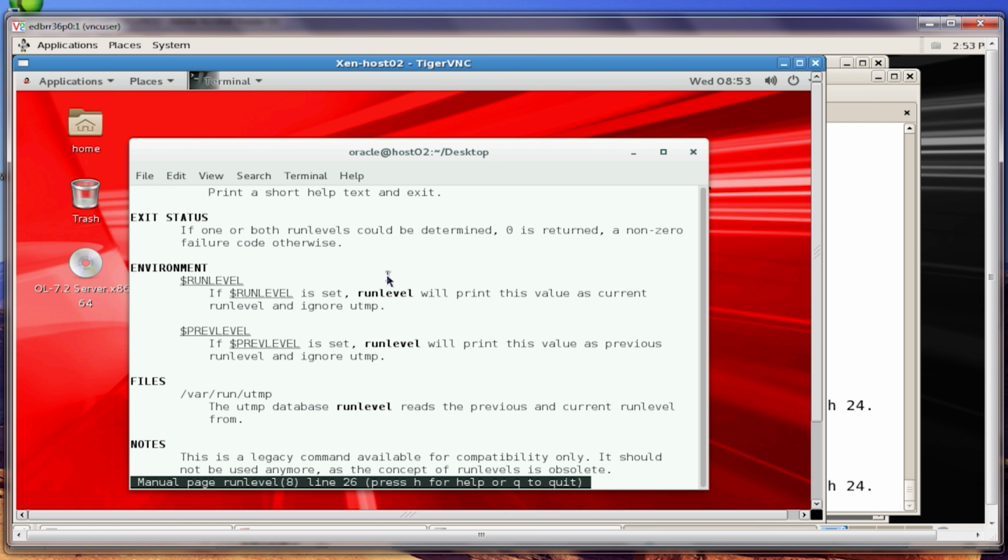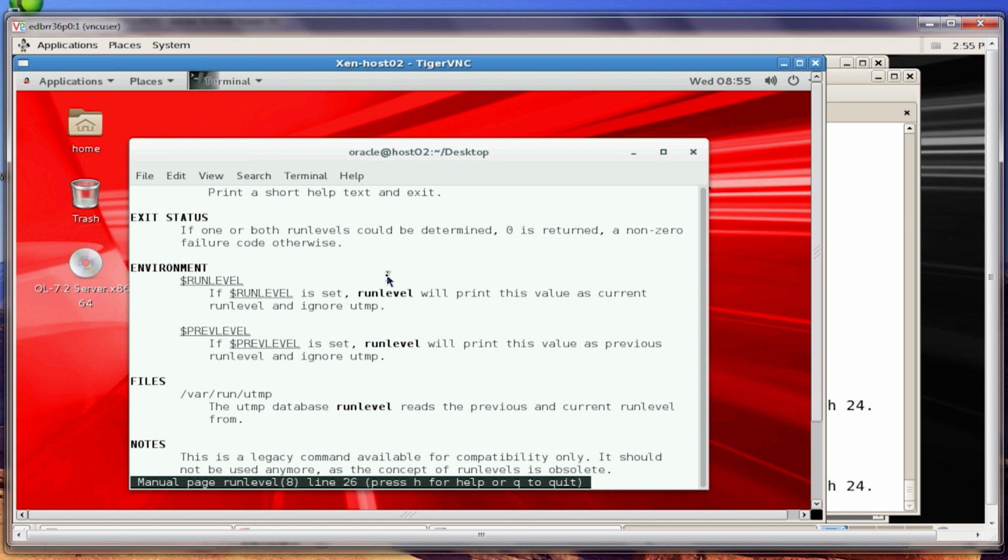There is a run level, which is the current run level, and then there is the previous run level. And so when we ran the runlevel command previously, there was an N followed by a numeral. The previous run level, it is the letter N, or it could be the letter S, depending upon how you configure the end of line command.